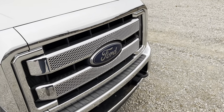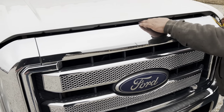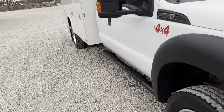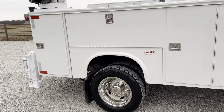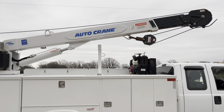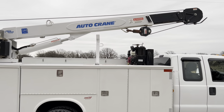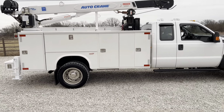Hey, Kevin, open that hood. Let's let them listen to that motor. Boy, these V10s, they just don't give you any trouble. Look at that thing. Isn't that nice? Now, if you'll notice, when we started that truck, we didn't have to let the glow plug cycle or anything else, buddy. You just put the key in it and fire them up. Okay, now Kevin, with that wireless remote, he can work that crane. All the functions work on it, goes left to right. Okay, buddy, put her back down. Thank you so much. You can shut her off, Kevin.